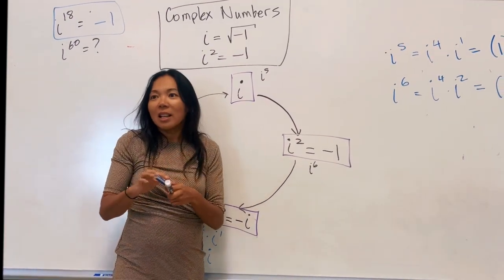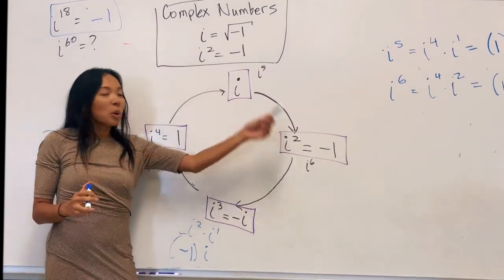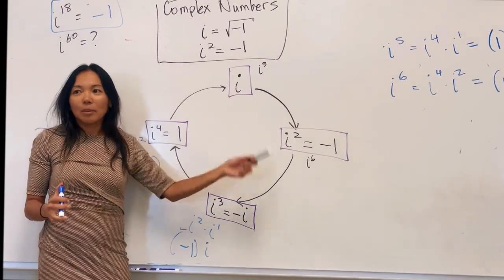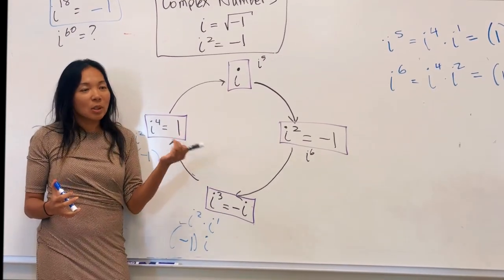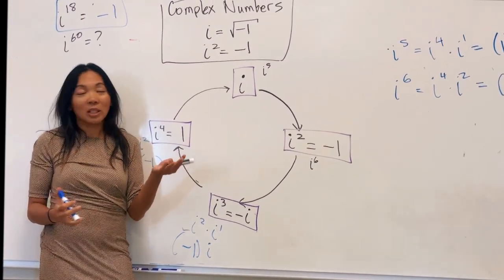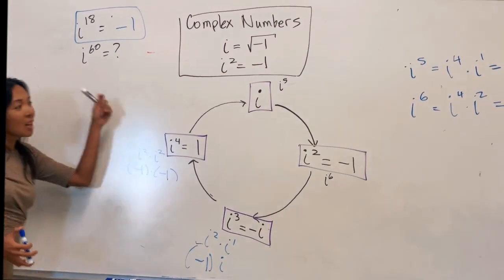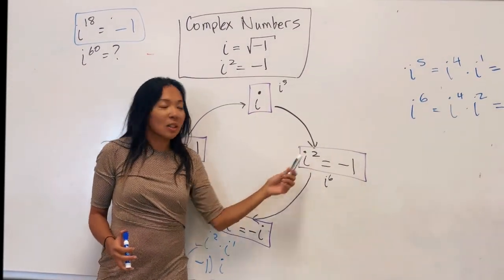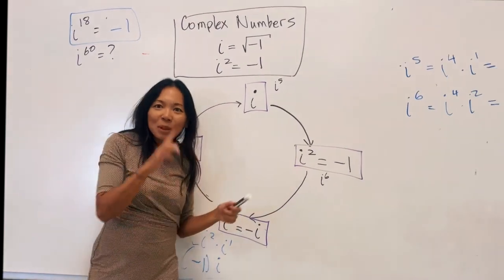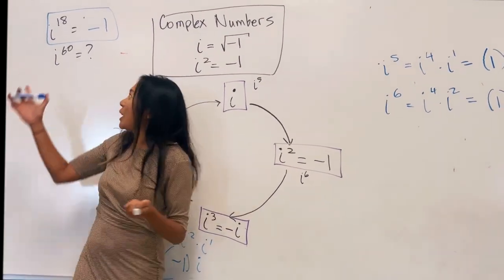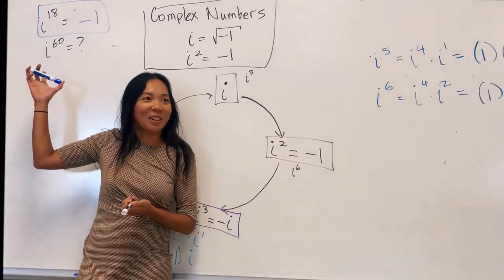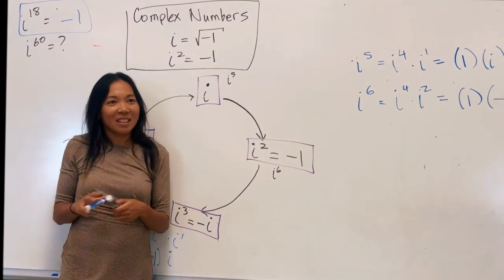But like Daryl said, there's 4. It repeats after every 4. So one of the things we could do is divide by 4 as a shortcut. Because if I said i to the 60, I really hope you're not sitting there during your exam counting to 60. Or what if, God forbid, I put i to 600? You'll be sitting there all day counting.